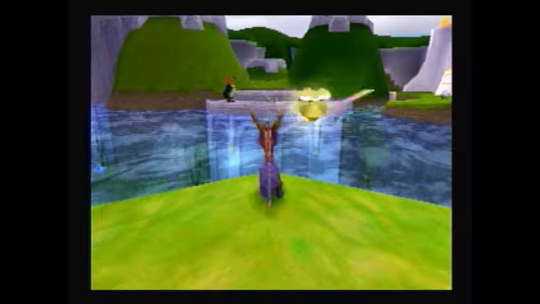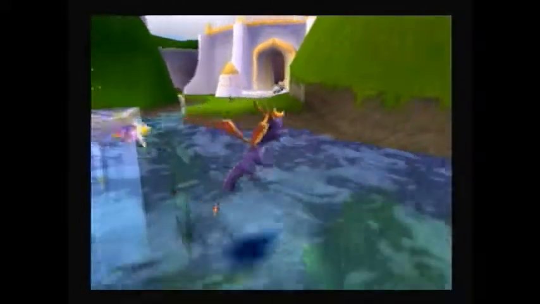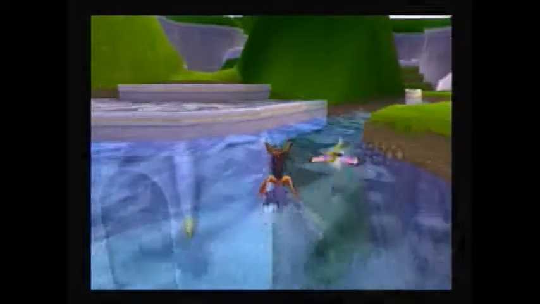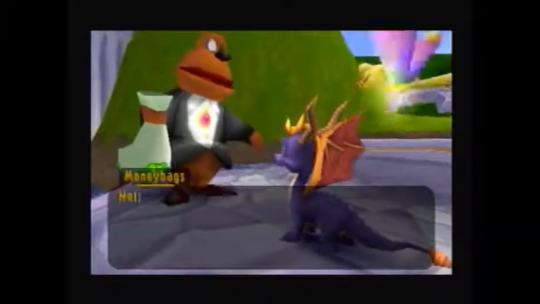Last time we cleared Colossus and then ran into the issues with my memory card. So in this part, since we have cleared Colossus, I went back and did all that. We now have enough money to afford the ability to swim underwater. So let's do that.